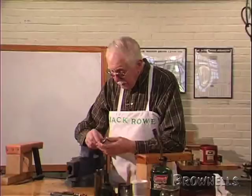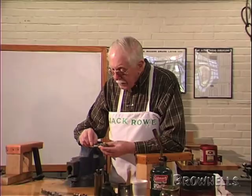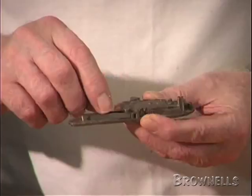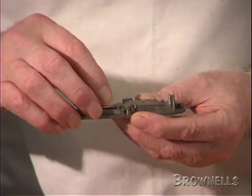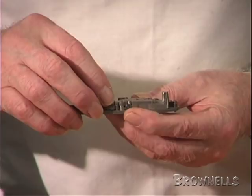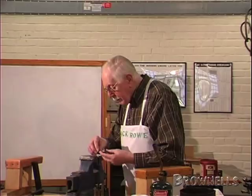Now, on the front of the lock — in this case on the front — there is a main spring. And the main spring is the part that transfers power to the hammer to fire the gun. The main spring is connected to the hammer by a little thing called a swivel. You can hardly see the thing, but if it was taken out of the gun, it would look something like this.